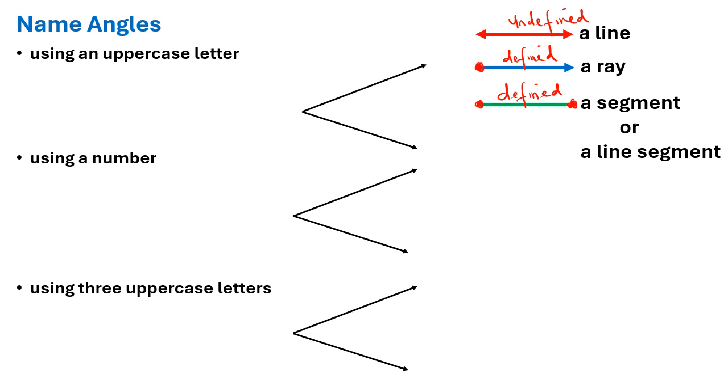We can make two lines intersect to make angles. We can make two rays intersect at a common point called the vertex, as you can see here. So this will be the vertex. When two lines or two rays or two segments intersect, we get a vertex right there. And it is through the vertex we can form the angles. And the way we form angles is we represent angles using arcs. Okay. So we use arc marks.